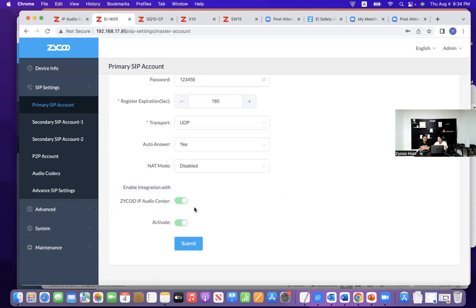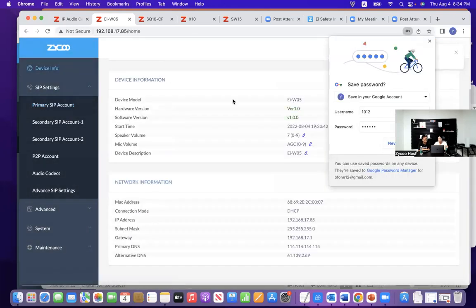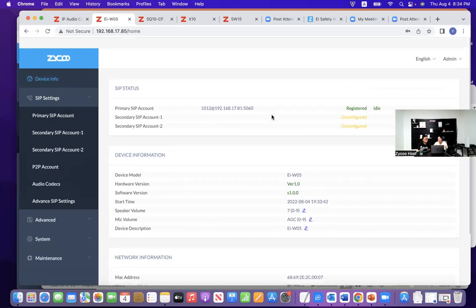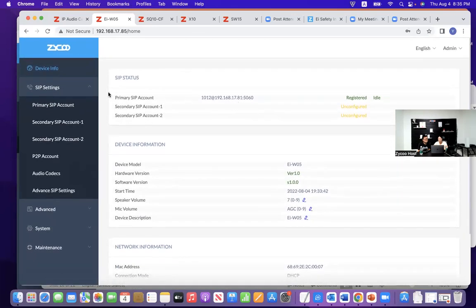And also activate. So turn these 2 options on. Click on submit, and then we can go back to the front page and see the status. On the primary SIP account, it has registered. Here we go, and the status is good.